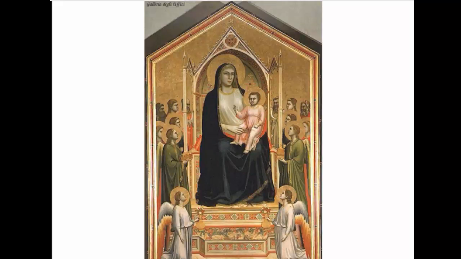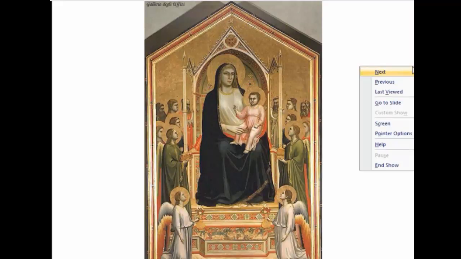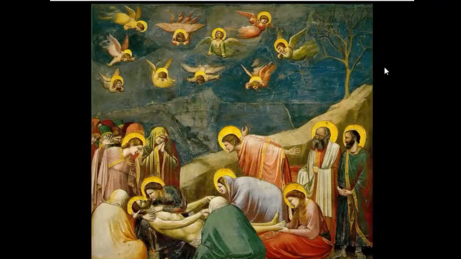Giotto, the founder of modern painting. Obviously that's a big title. Giotto's someone to know some things about. Giotto's most famous individual painting you have in your textbook, figure 9-9 on page 56. Or, if my computer will wake up, there we go. On the screen, figure 9-9 on page 56, Giotto's Pieta.